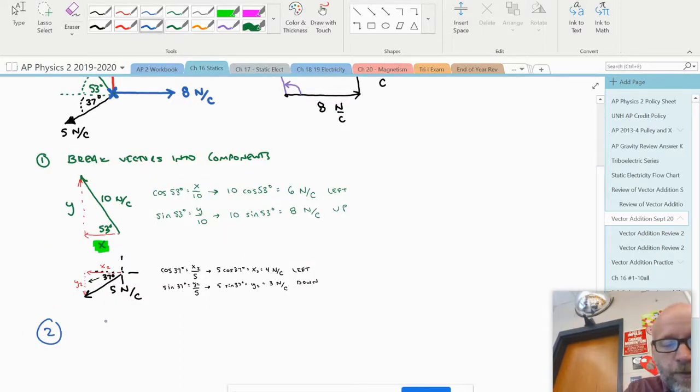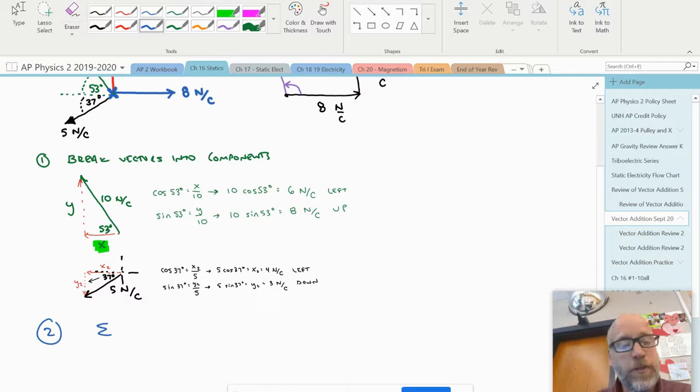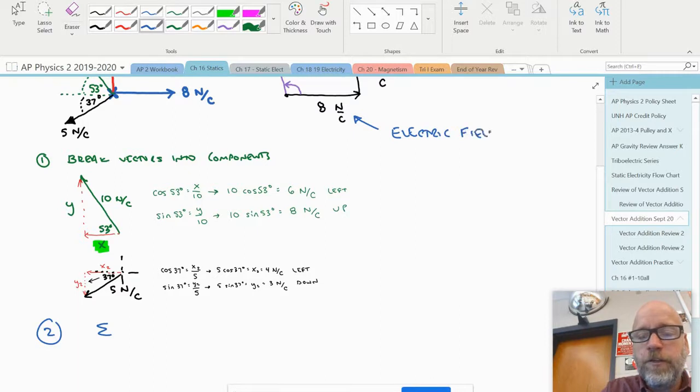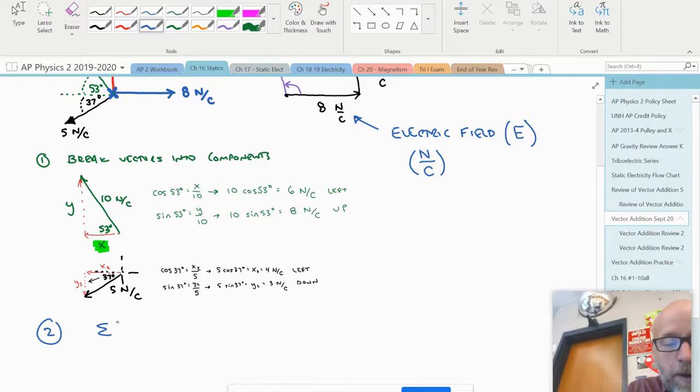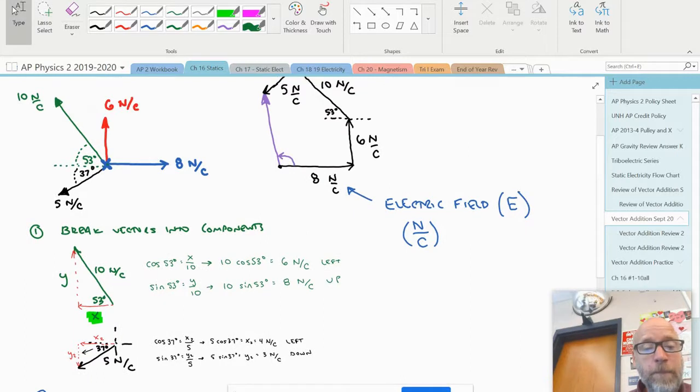So I want to find the sum of, now for a symbol here, newtons per coulomb is an electric field unit. And I believe if this was literature, which it's clearly not, this would be considered foreshadowing. Electric field is measured in newtons per coulomb, and the symbol for the electric field is capital E. Get it? Electric field. So I'm going to say the sum of the electric field in the x direction is equal to, now let's add them up.